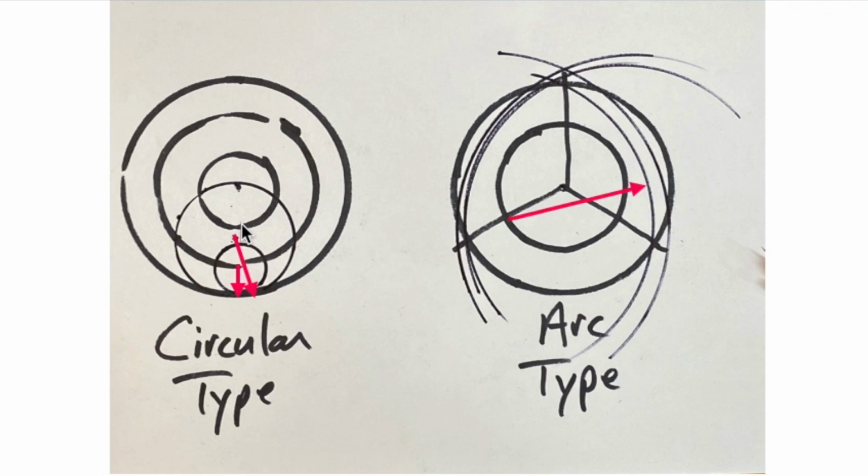With arc type, it really isn't that critical, because if the new axis is placed closer to the outside of the spindle, the radius will be longer and the arc will be flatter. And if the new axis is placed closer to the inside of the spindle, the radius will be shorter and the curve will be more curved. So it's not that critical for arc type. So there are a couple of axes that show how that works.